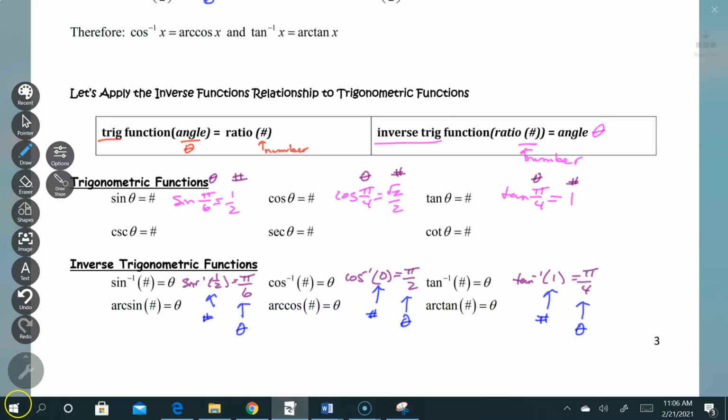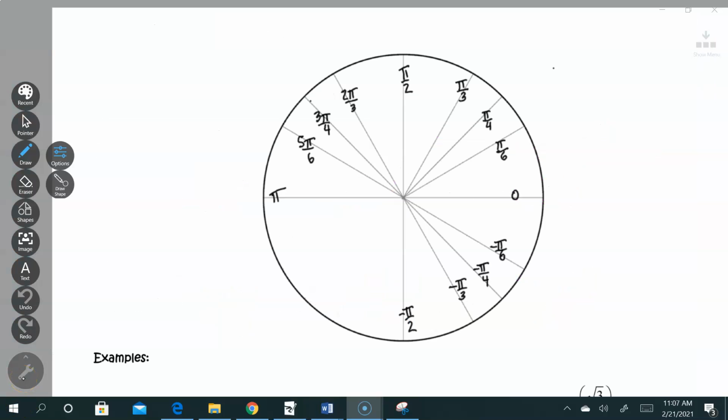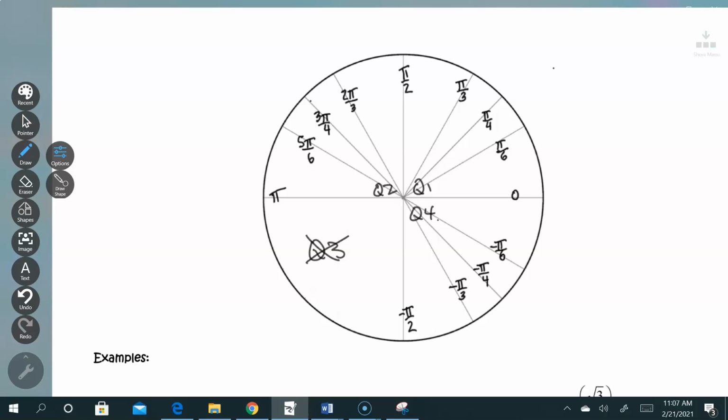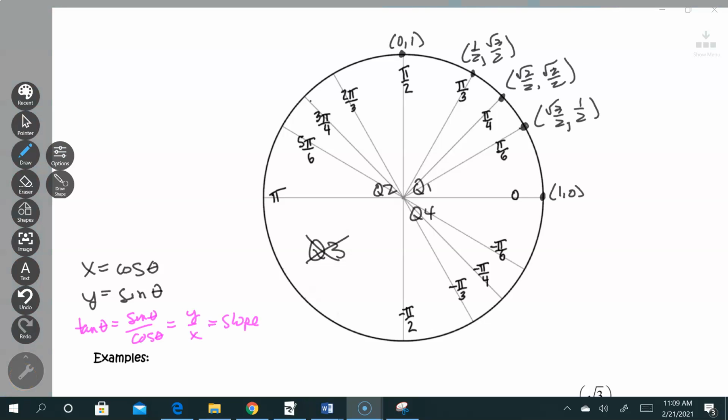Always, always, always. Okay, I'm going to complete this unit circle to what I need for inverse trigonometry. Notice I do not use quadrant 3 at all. Okay? I use quadrant 1, quadrant 2, and quadrant 4, but quadrant 4 is a little bit different. So I'm going to put in all the x values for cosine and all the y values for sine for all the points on this unit circle. I'm going to do that off camera.